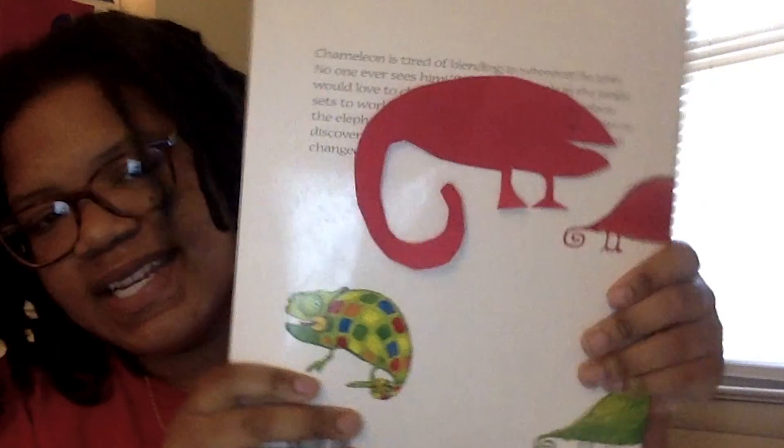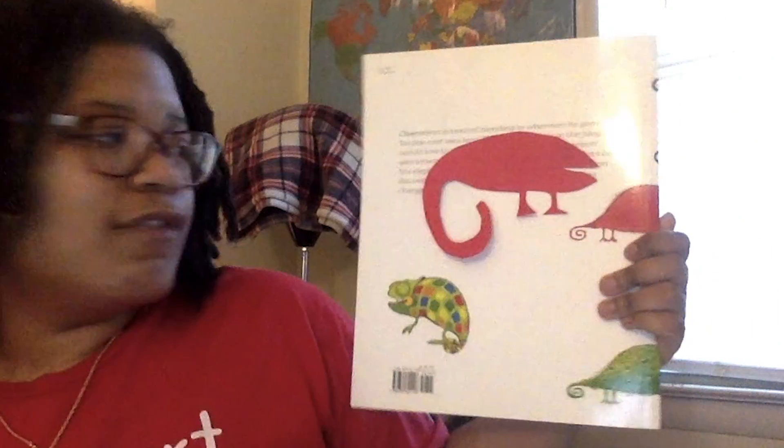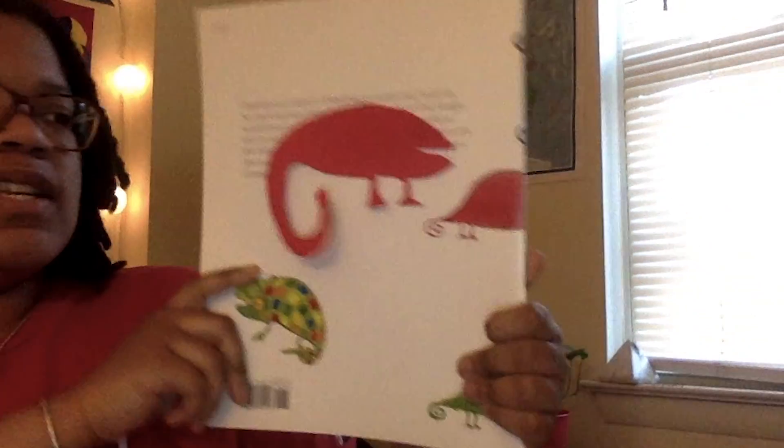For animals to be hidden, they have to be the same color or a very similar color to their surroundings. If they're not hidden, it can be dangerous — an animal that wants to eat them is going to find them super easily. For example, if my chameleon was stuck red and placed on a white background, it's super easy to see. If I were an animal that liked to eat chameleons, I'd spot it right away. But if the chameleon was on my JumpStart shirt, it's a lot harder to see and the chameleon is protected from danger.